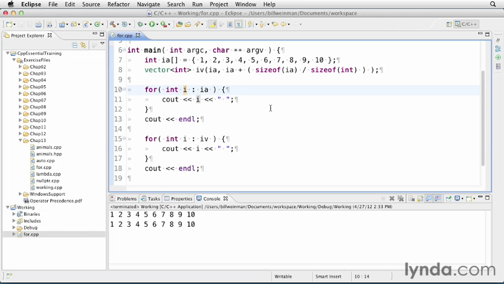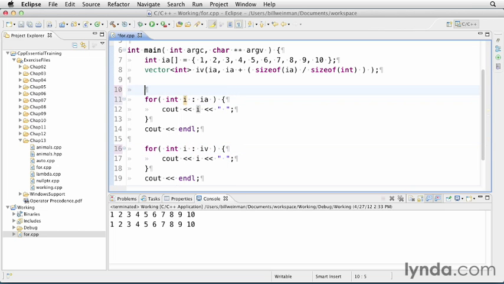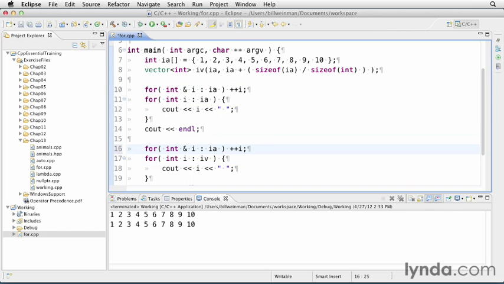We can actually make references to the elements like this. Both of these for loops are iterating through references to the element, so I represents an element actually in the array. So if I do this, I'm going to put these back, and I'm going to create another for loop before this using the reference, and I'm going to just increment I throughout that loop. And I'm going to do the same thing down here for the integer vector. But in this one, I'm going to do something different. I'm going to say I times equals 5.